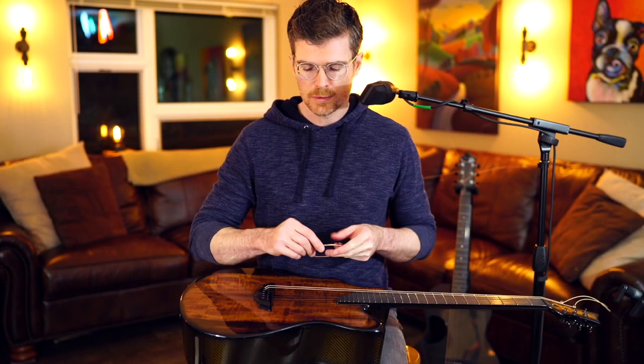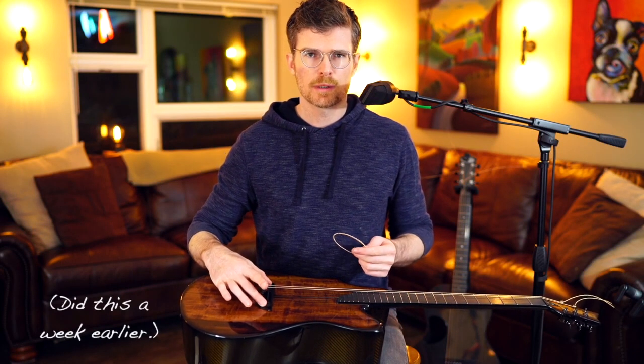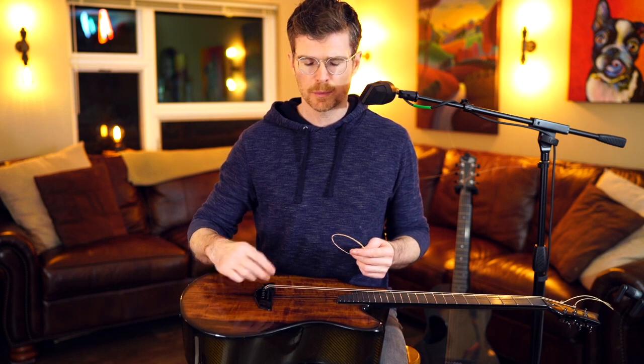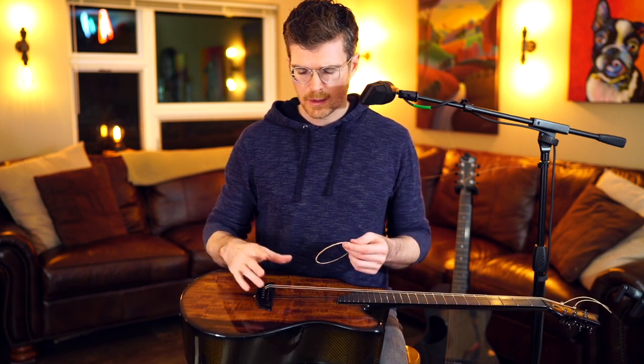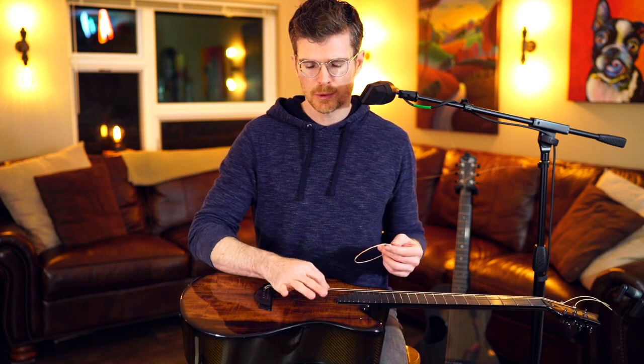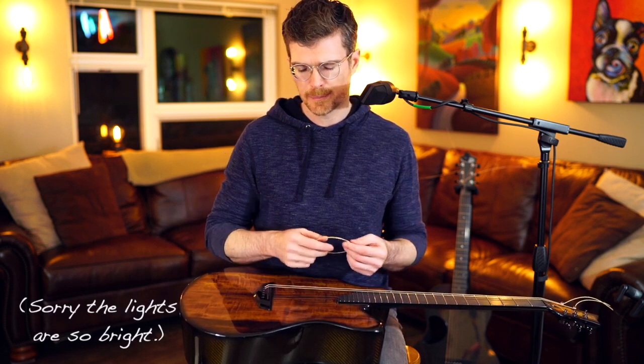Emerald introduced a standard pinless bridge with their new X20 model. And I'm a fan of pinless bridges because I think the fewer moving parts, the better. There are no pins to go flying under the couch or break or lose. Also, for strumming, there are certain techniques where you can put your palm right on the saddle, and you can't do that when the pins are there, and I kind of like that.